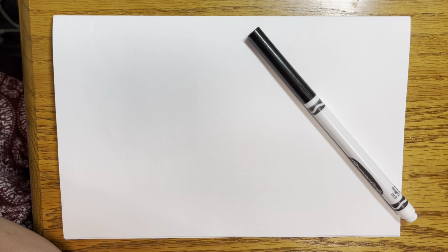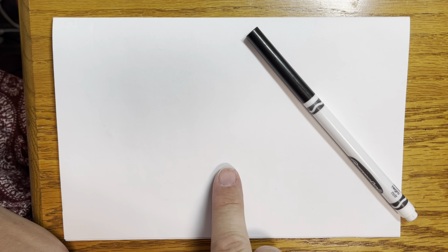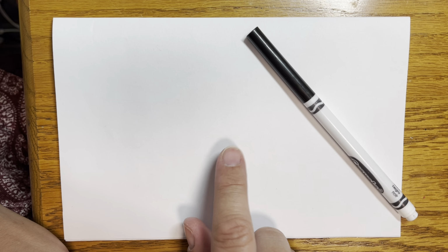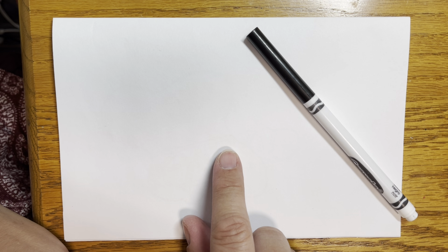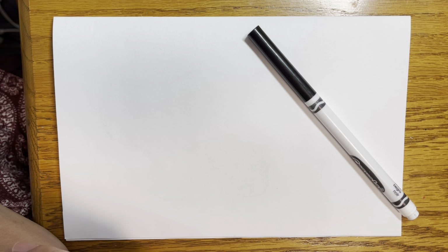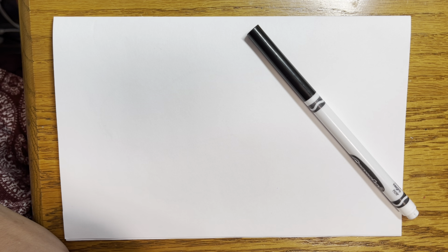Okay. To do this today, you just need something to write with and something to write on. You can write with a pencil, a pen, a marker, a crayon, whatever you have, it's okay. And anything you have that you can write on. I have a piece of paper that I folded in half, so I'm using a half sheet of paper, but you can use a piece of scrap paper or a piece of cardboard or a piece of construction paper. It can be colorful. It doesn't matter, anything that you can write with and write on.